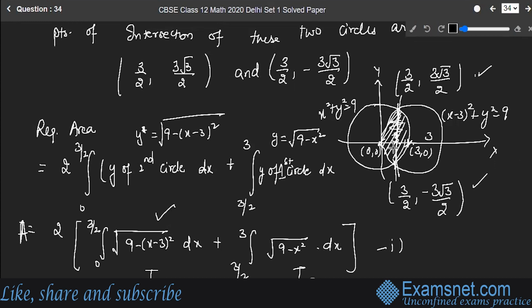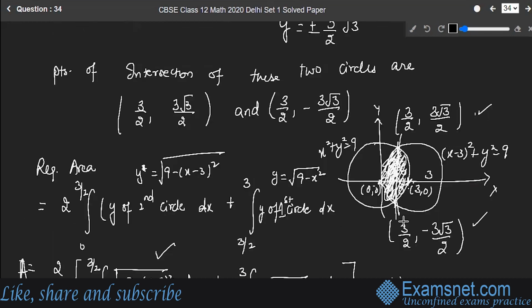Okay, so the shaded region will be like I am going to take the area covered by this curve. See this one, first of all. Area covered from 0 to 3 pi by 2 for the second curve, plus the area covered from 3 pi by 2 to 3 for the first curve. Then the rest is history. Just have to apply the formulas and solve your question. Hope you understood that, right? Now let's move to the next part, actually the B part of this question.